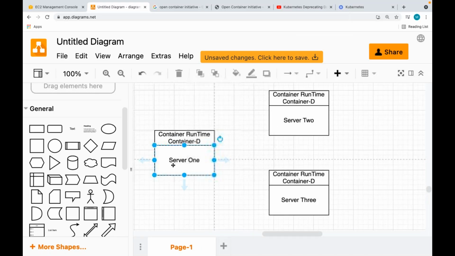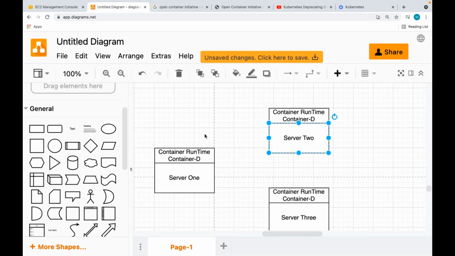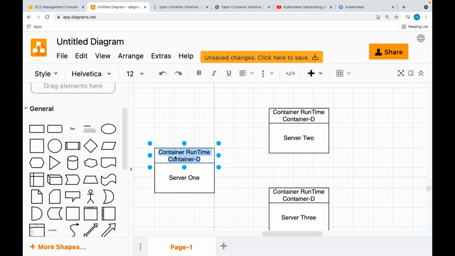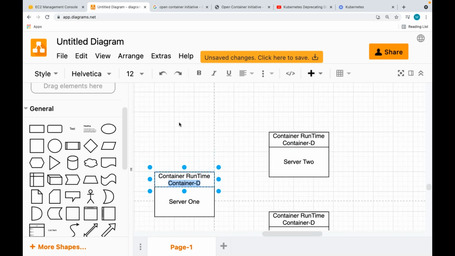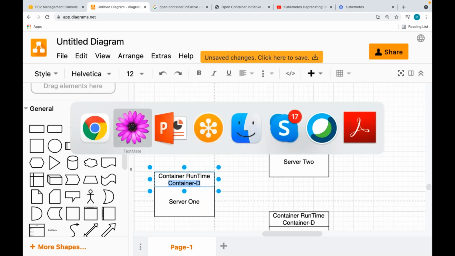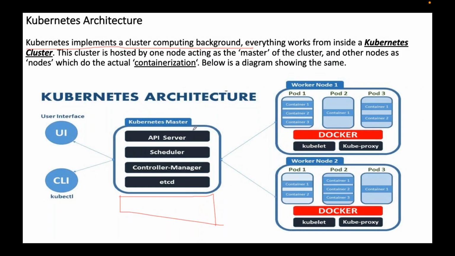So in each and every machine, what software is required? As I told, if I want to set up a Kubernetes cluster, the container runtime can be containerd now. Then we will have some Kubernetes related software. Now instead of Docker, we will be having containerd. We will be using containerd here, containerd here, containerd here.